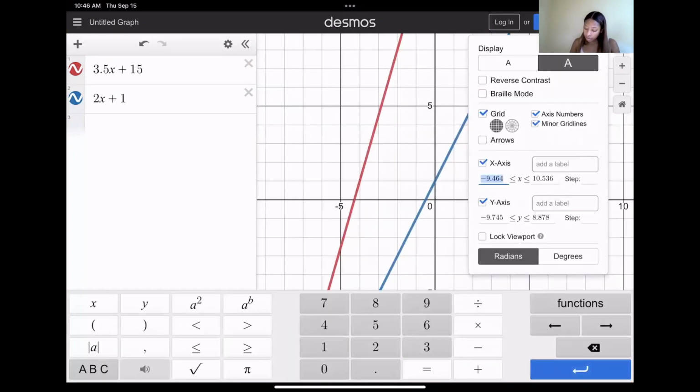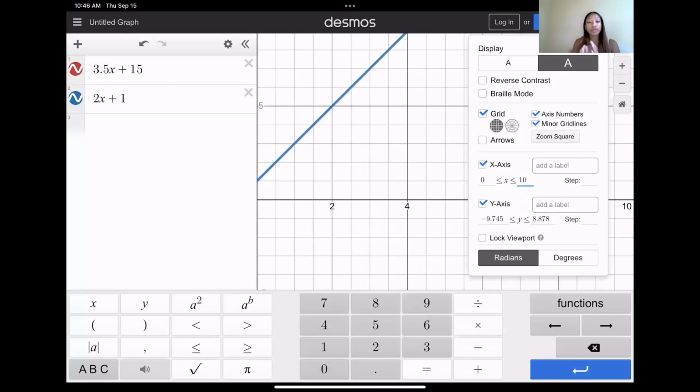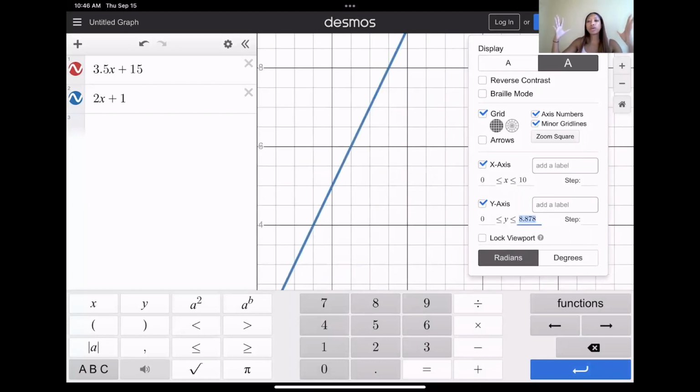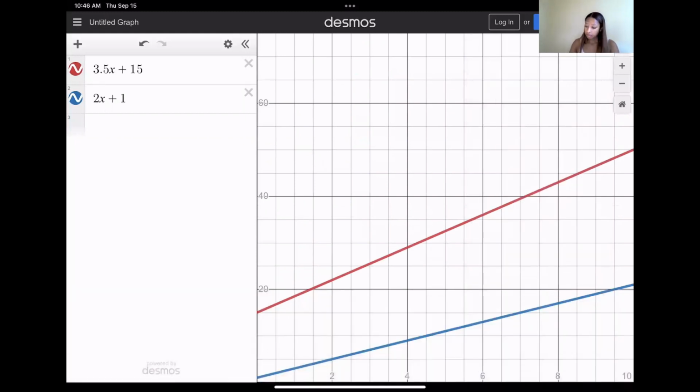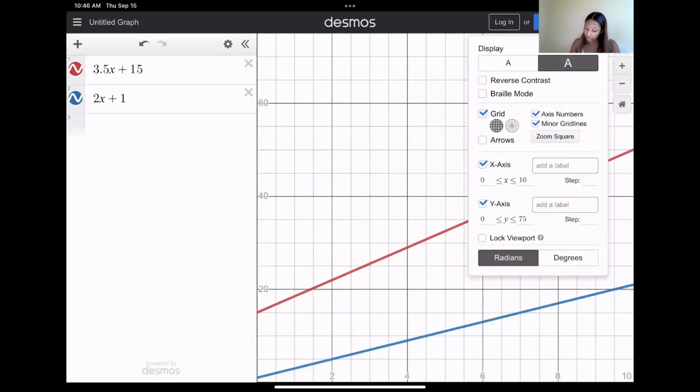We're going to let the x values go from 0 to 10. That represents the first 10 weeks. And for the y values, that represents the number of miles that we're running. We can start at 0, and let's make the window big enough so that we can see both lines. We know Joanna at week 7 was doing about 40 miles, and Fred was at like 20-something miles. So y needs to be big enough to see both things. Let's try y equals 75. Oh, that works. We can even make it smaller. Y equals 60.